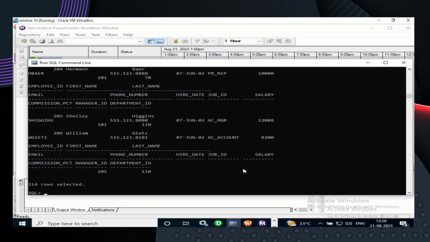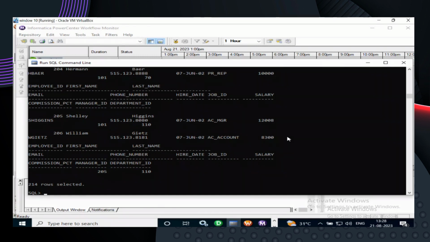Right? So we saw, initially this employees copy was empty. Yes or no? Was the employees copy table empty or not? We created one employees copy table.